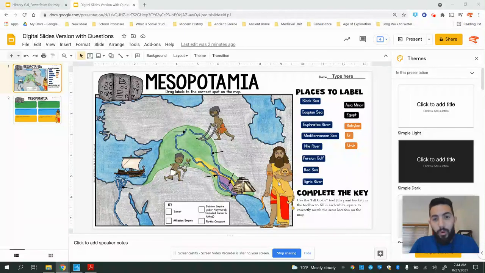Hey guys, we are going to talk today about Mesopotamia. It's one of the early river civilizations that we covered on the sheet a couple days ago. This is not ideal. This is not exactly how I like to hold class, but it's how we're going to get through today and the rest of next week.